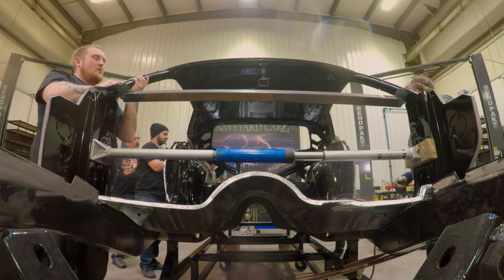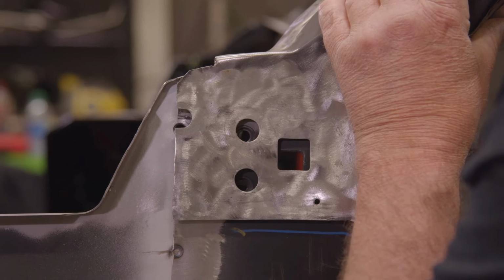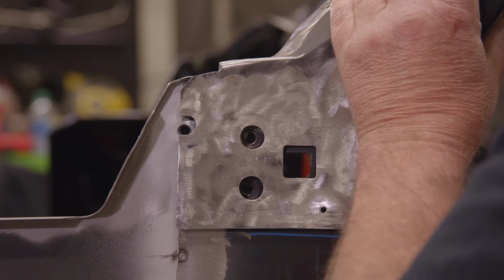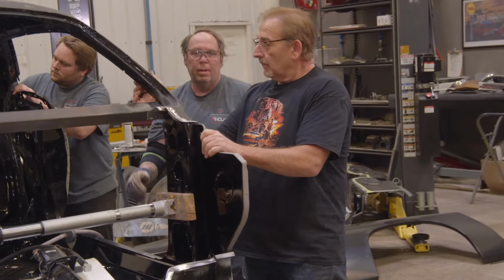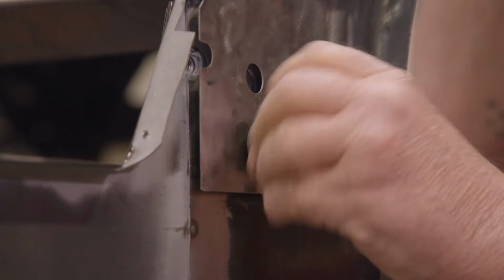A pillars line up, B pillars line up. Roof sets even to the cowl and to the firewall and to the floors. So when you stand back and you look at the car, it's geometrically correct and without any manipulation. So that's a huge reward.